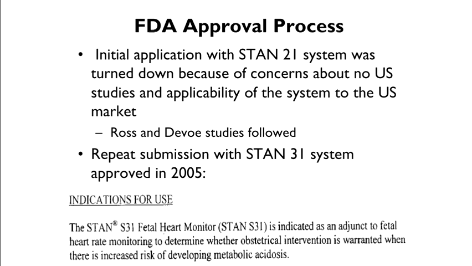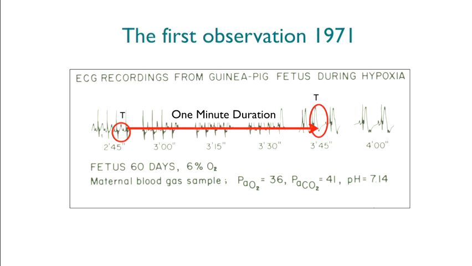And as I said, the FDA approved the ST segment analysis in 2005, and it's important to note that the indication for the use of ST analysis is as an adjunct to fetal heart rate monitoring, and I want to stress adjunct, so it's not to be used by itself, it's to be used as an adjunct to fetal heart rate monitoring.